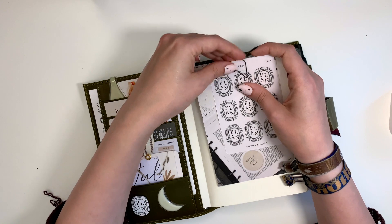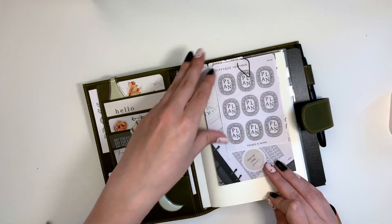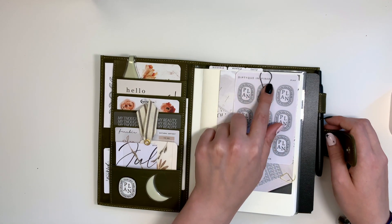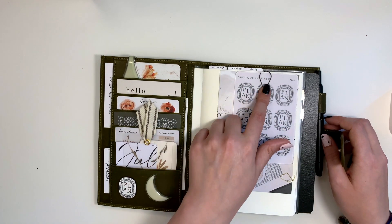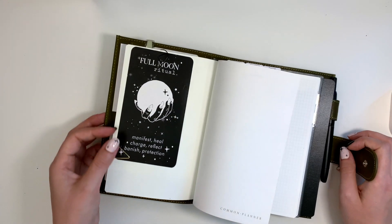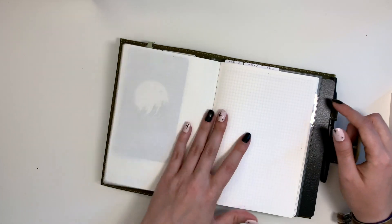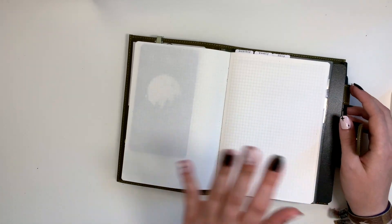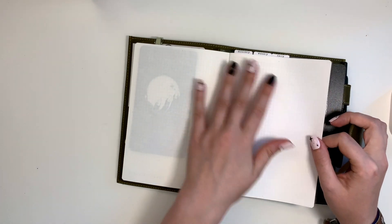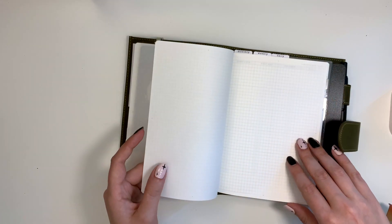Let me put this back on — I just put this on with some paper clips that came with my Twines and Paper order as well, so it's just a freebie that holds the freebie card and stuff together. At the back I think this is by Raw Element and was a freebie too, so I just stuck that on there. Now for the setup inside this planner, I am still a little undecided on what I'm going to do with it. I do want to probably create a vision board for the last six months on here, but I still don't know.